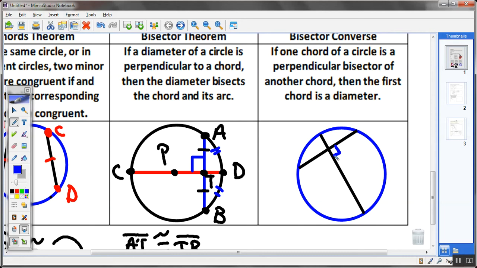So let's label these right here. It's telling us the perpendicular what, actually? It's saying that this is perpendicular and this distance right here is equal to that distance, okay? So if this is your setup right here, then what must be true about CD?